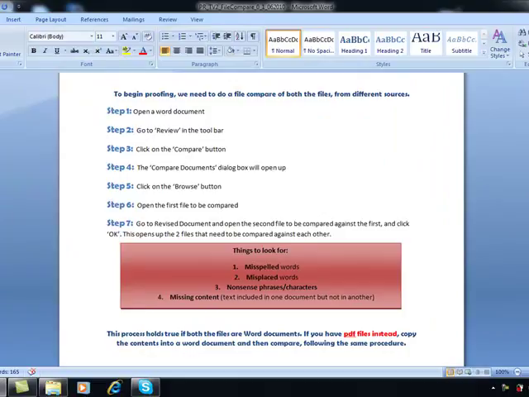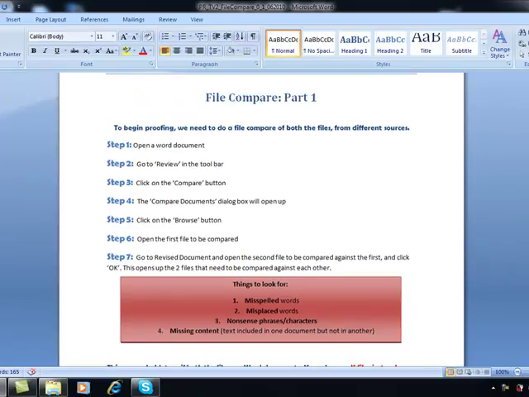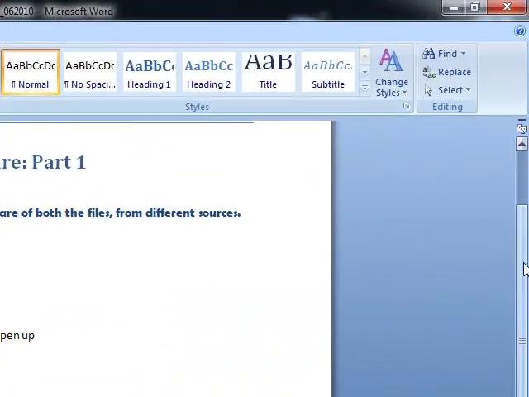When you get the documents from your head editor, oftentimes you'll get them in an email or be told to download them from Dropbox. What you'll have is two different documents for each work that you're going to be proofreading. Usually these are two entirely different sources that we've downloaded, and we have to run them through a file compare.